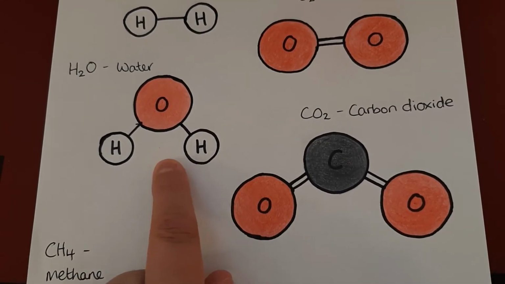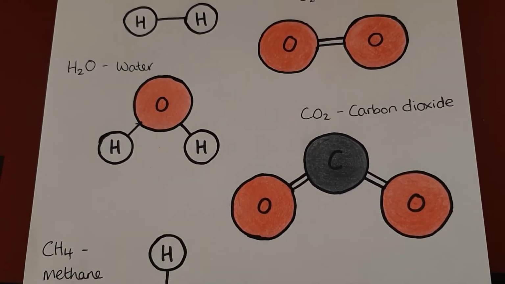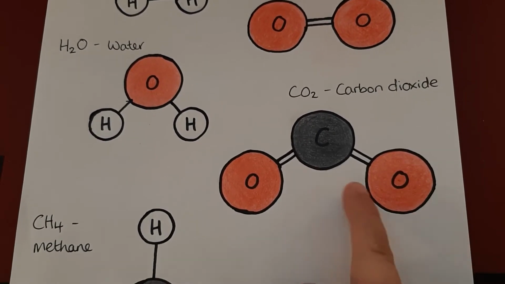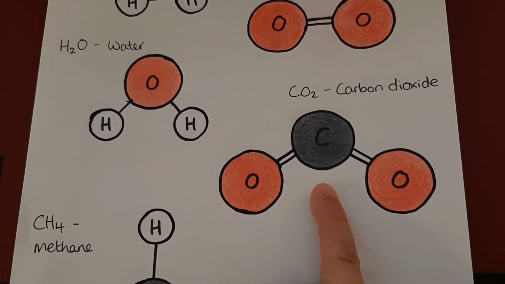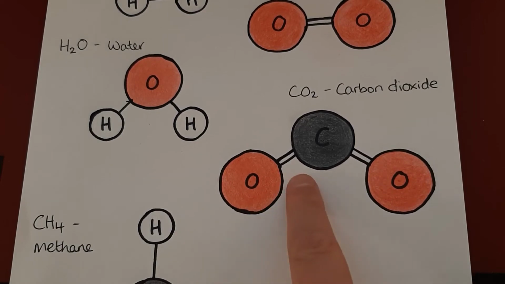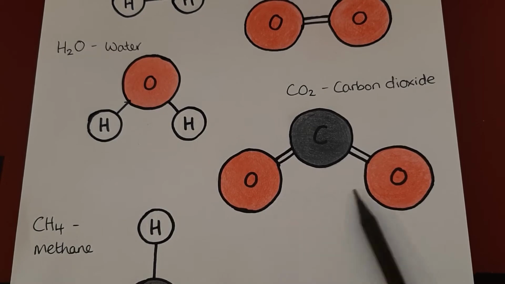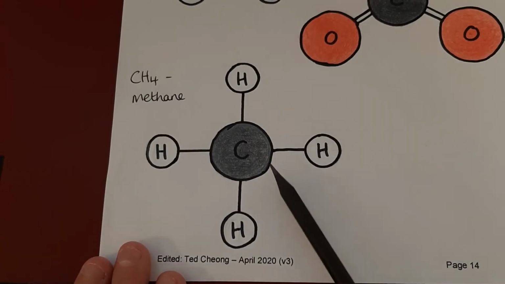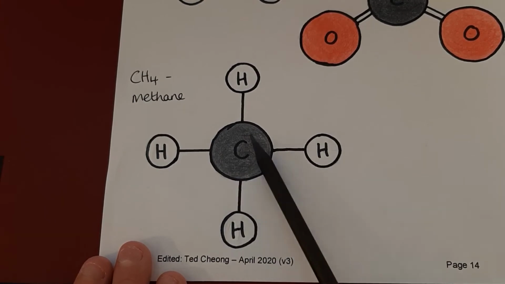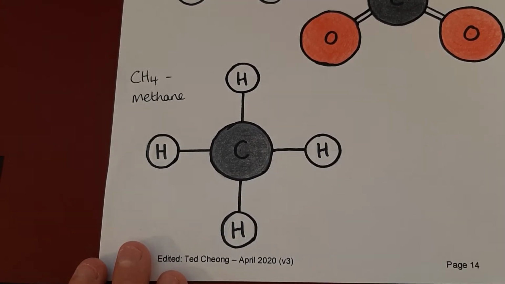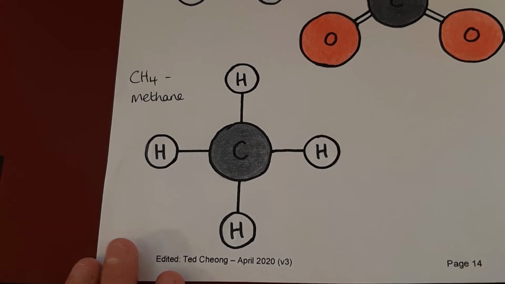Here we have water, so the oxygen and the hydrogens connected by a single bond. Then we have carbon, remembering that carbon has to be a darker black molecule, not blue. And again with the double bonds and the shape where they have gone closer to each other, which we did show. Then we've got methane, so the carbon atom surrounded by the 4 hydrogens. If you've tried to represent that in 3 dimensions, well done, don't worry about it. If you haven't, also well done, don't worry about it. So make sure you've got each of those, please.